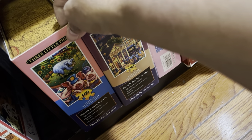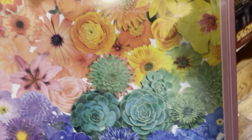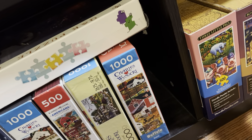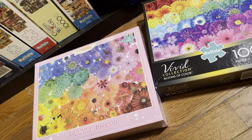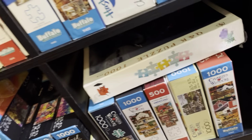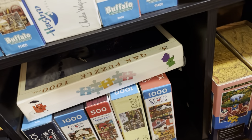This is a generic puzzle but I'm keeping it in the stash I want to do because it's gradient — but it looks very similar to another one I have. I won't do them close together; I'll do one and then do the other, but I'm still going to keep this no-name puzzle with the puzzles I want to do. I'm almost done with this stash and then I have one more pile.